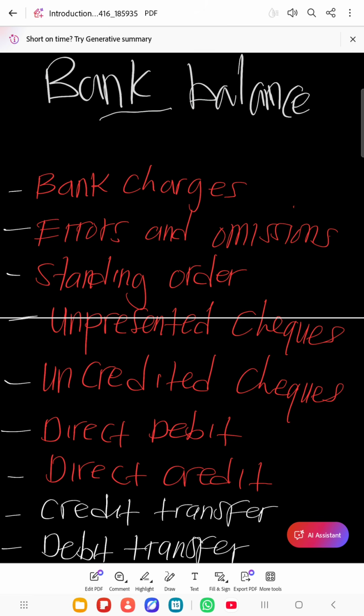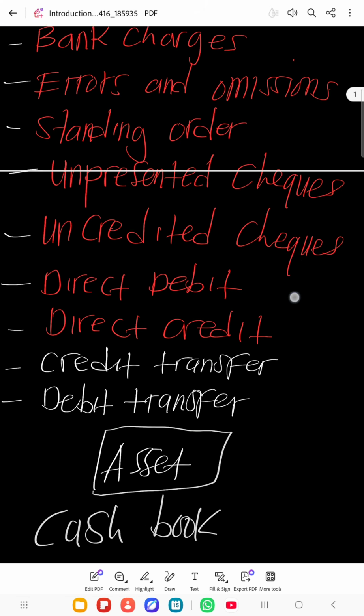Every month they're going to be deducting, but you only come and record or see that they've actually deducted when you receive the bank statement. So hence causing the difference between the cash book balance and the bank statement balance. You find that the bank is going to deduct, and then on your end you won't have that entry until you check the bank statement. So hence causing the difference.